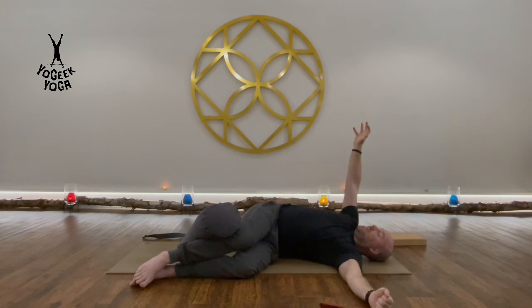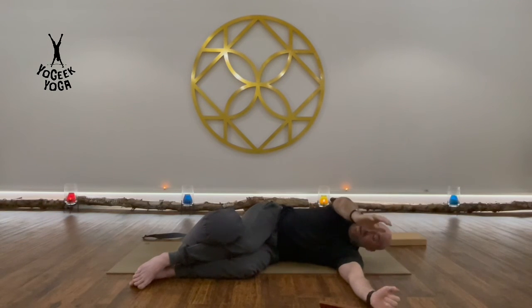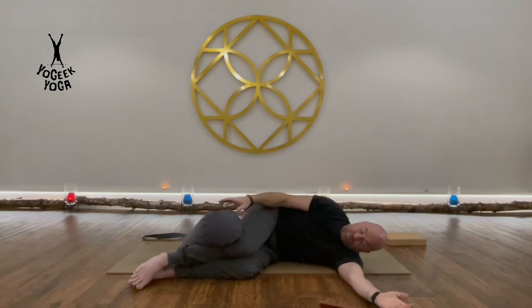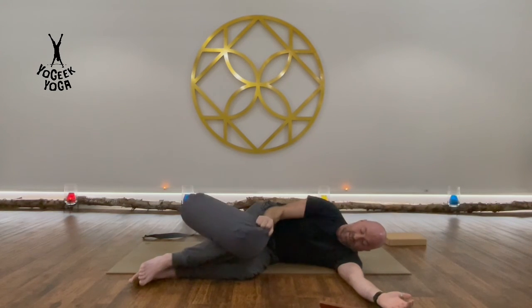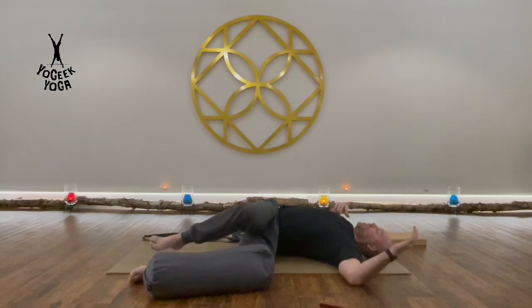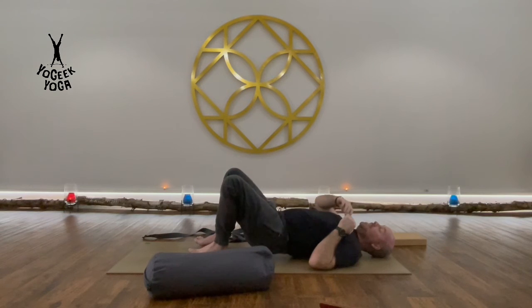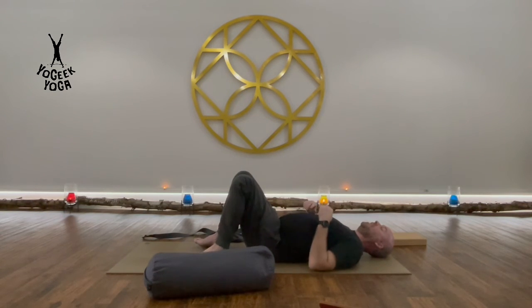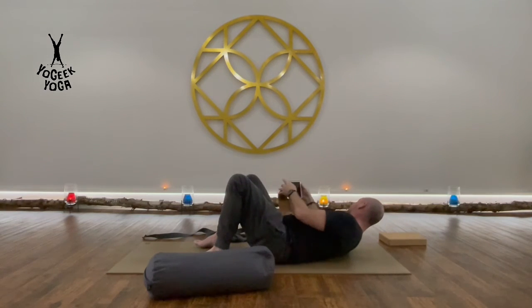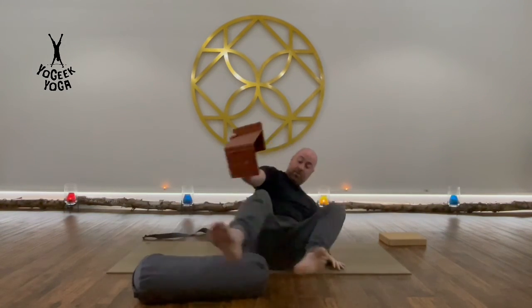Nice and gently bring the right arm up and over just to release the twist from the back, so we're all the way onto the left side. If you've got any props on the legs, just remove. If you've got any props, as you roll onto the back, you might want to move the arm props around to the left side. And gently, maybe a little bit of a shifty through the body before rolling on. I'll spin around this way.